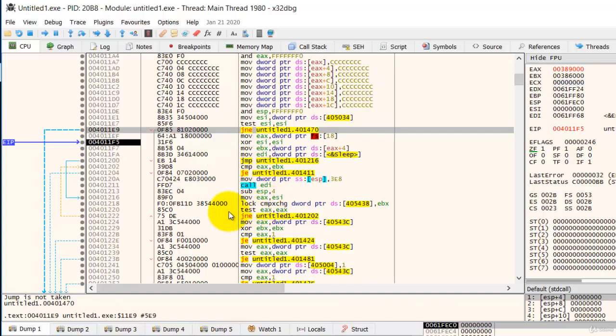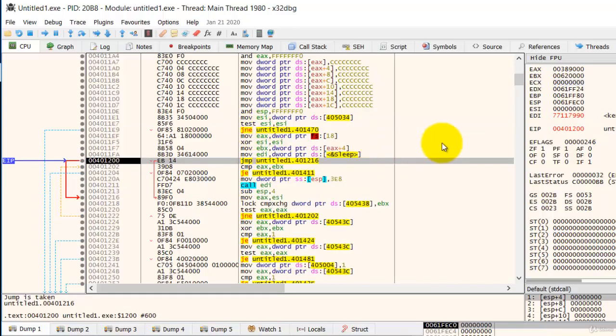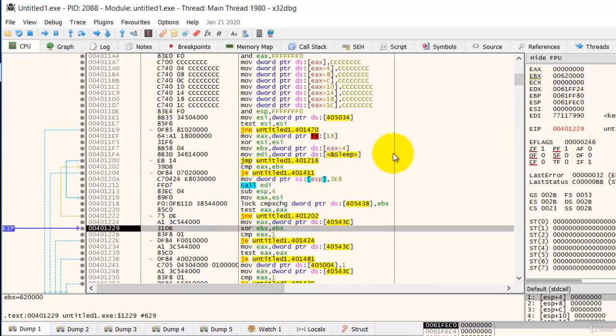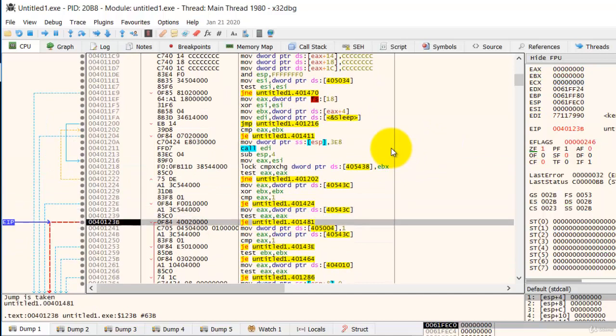So let's find a loop. We just press F8 and try to find a loop. Just keep pressing F8.